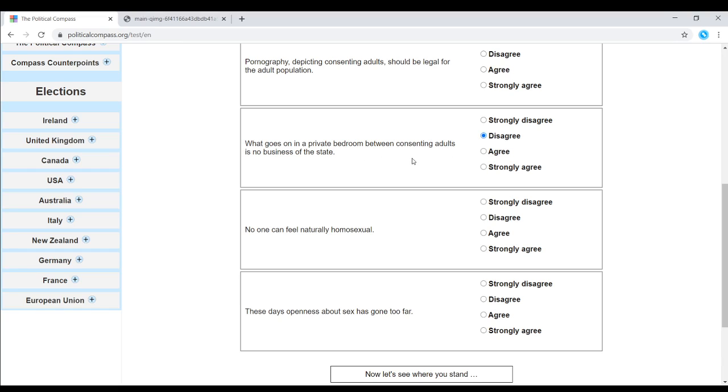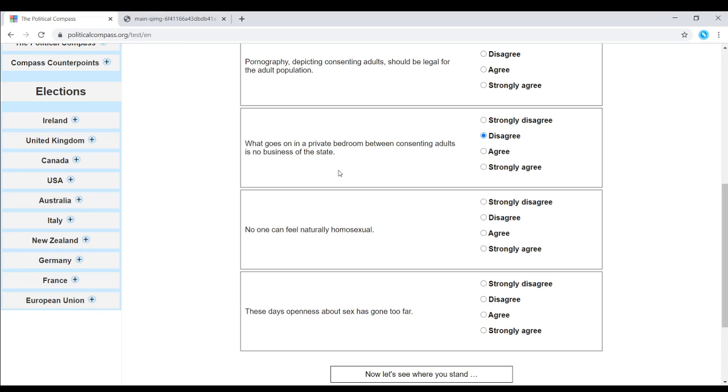Okay, I'm going to slightly disagree, and that might sound a little weird, but the reason is because I think the wider society should be concerned about people getting together and having sex outside of marriage. I mean, it says consenting adults. I won't get into pedophilia then, but if people are engaging in same-sex sex, or having sex outside of marriage, I think that is a concern of the wider society, because I think that's an evil in society that we should be concerned about. And so when it says business of the state, I'm not just meaning government, I'm meaning society as a whole within that nation. So that's why I'm going to say I disagree with it.